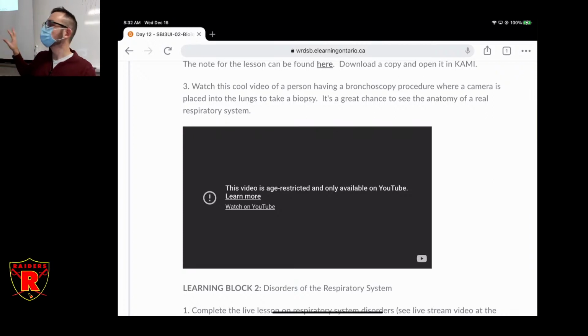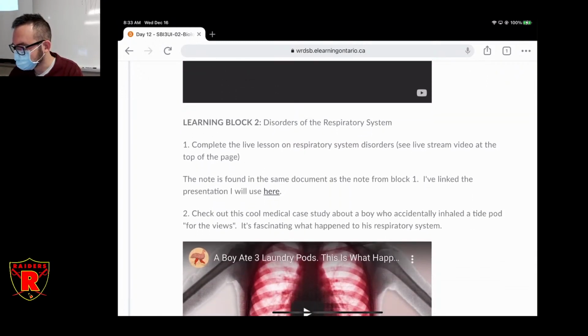Now this video is a little bit wandering. So if you don't care about the anesthetic and you don't care about the other parts of this procedure that are not necessarily the anatomy part, you can just skip over those. Okay, so don't feel like you need to watch this from beginning to end. Definitely skip around. But there is a section in there that is a great view, just following it in. And even the nasal cavity, you never get to see this. When you get to look up somebody's nose and go all the way around down to their respiratory system, I think it's pretty cool. So you can actually see what it looks like inside there. Anyway, so that's there for you.